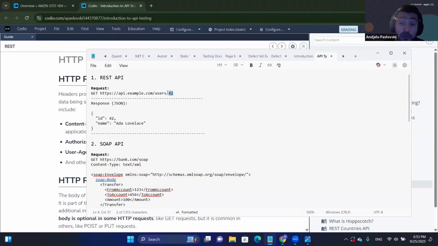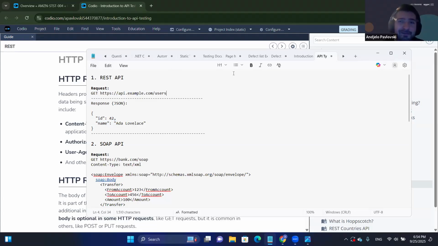So you write down the endpoint here, or you can also just get the list of everybody. So you can get the list of all users to make sure that they're all stored. Maybe there are some missing users in the list of users. So that's also a valid scenario. So when you want to get information, you don't need to use the body. You absolutely have no need for the body, and you just get all the data in the response, which also has its own body. So the response will most likely always have some kind of body that you will get. But in the request, so this area here, you absolutely have no need to define anything in the body. You just want to get information. Hopefully that makes sense.